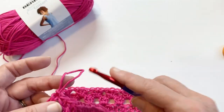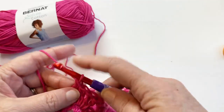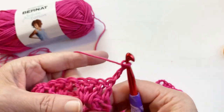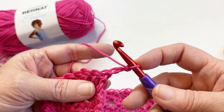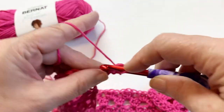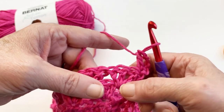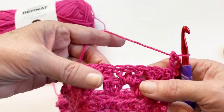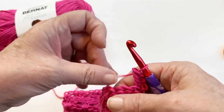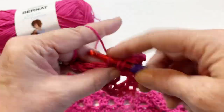Okay, so now row four is the second of your repeat row. Chain three, turn your work. Now you're going to work a double crochet in that same stitch that you made the chain three. And so you have two double crochets in that same stitch right there. Now you're going to skip these three, and because this is your granny stitch, you're going to work three double crochets in every space between the three double crochets. And you will have two double crochets on both ends of this row. So three double crochets.